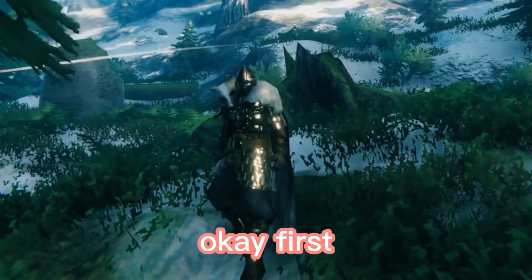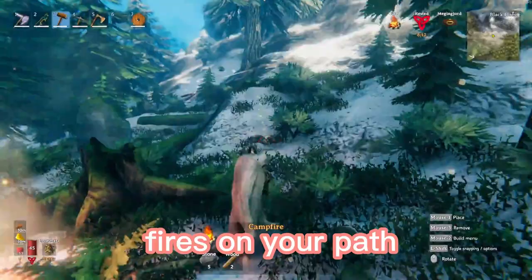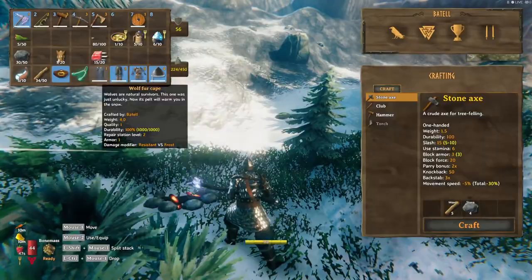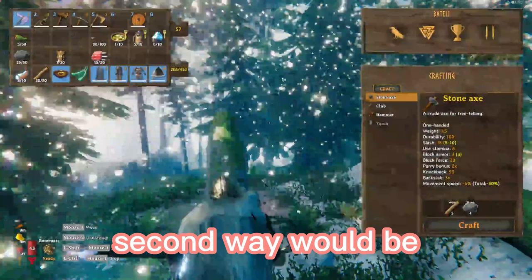First of all, there are three main ways to enter mountains without dying to the cold. First is the easiest one, just placing fires on your path. Place fires wherever you were going to go, and whenever you start taking damage, you just walk close by, and it should be good. Yep, it's cool, but I don't take damage, so it's good.